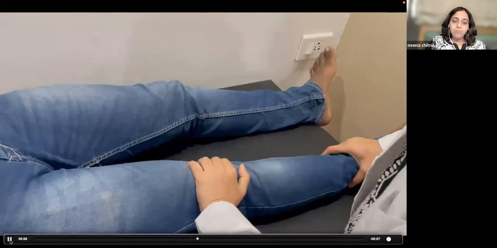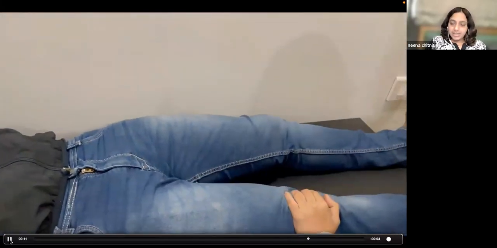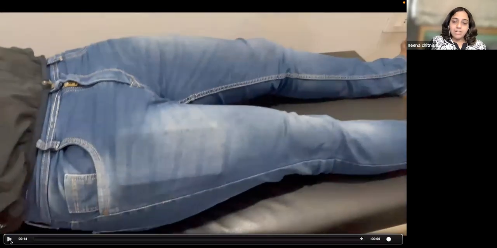Then you look at movements, a complete flexion, a complete extension. While doing the flexion and extension, you will also put your hand on the knee to appreciate crepitations, which you will see in a patient of osteoarthritis. Generally, when there is knee involvement, there may be restriction of the range of motion. The flexion might not be complete. The patient might have a fixed flexion deformity. So all these should be noted when you are examining the knee joint.